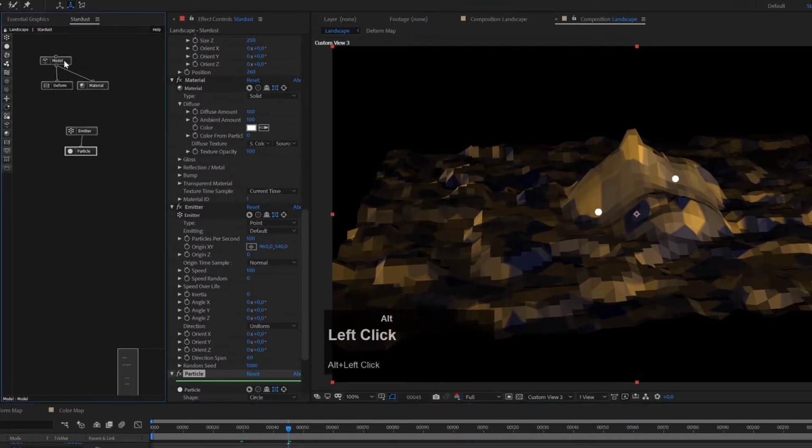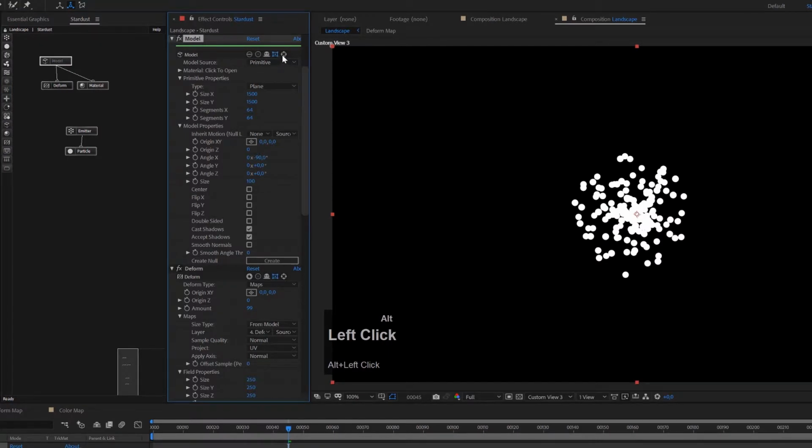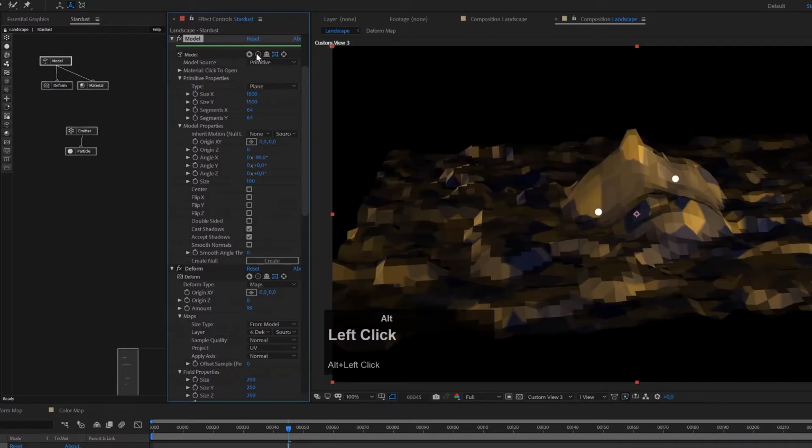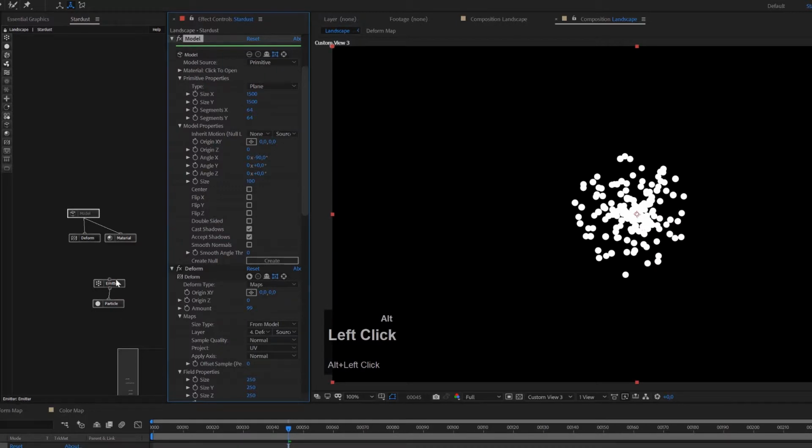So let me quickly turn this off, and therefore you can use these newly introduced user interface icons here. You have the option to turn the model off, you can solo it, and you can hide it in the hierarchy here. You can turn on and off the helpers that are displayed or not, or you can zoom to the node inside the Stardust panel here. So these are the newly introduced user interface icons that you have got. For now, let's turn off our model and let's work on our emitter.